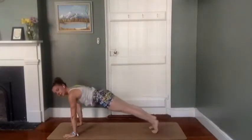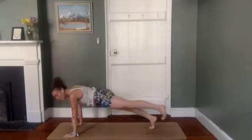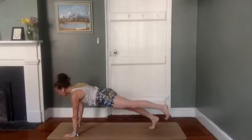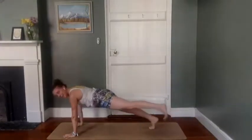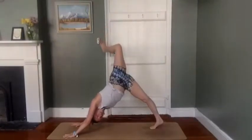Left leg lifted off the mat just to the height of the hip. If that's enough, you stay. If you want more, come to right fingertips. If that's enough, stay. If not, come to right hand reaching forward. Take a breath in. Right hand down, left leg lifts, three-legged. Exhale, bend the knee, open the hip.